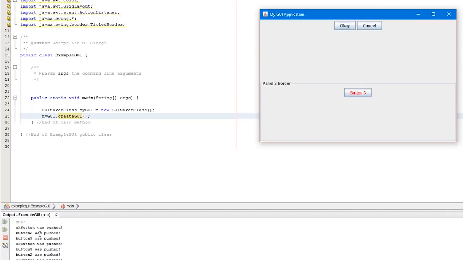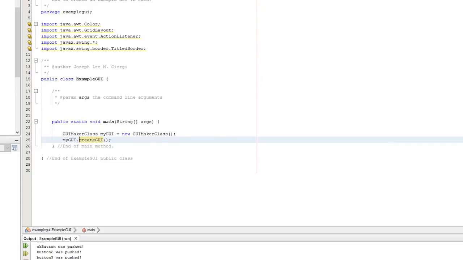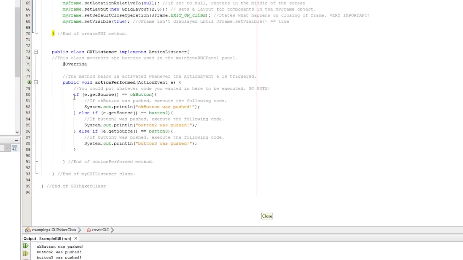The stuff you can do isn't just relegated to printing stuff in console. You can go nuts with whatever you want to put in here. I was just demonstrating how you can use one action listener to listen to multiple sources and then do different code. You could put all kinds of different methods inside this method and you can do all kinds of crazy stuff with it. But now you know the basics for creating a basic little GUI. You know how to create a frame, you know how to create panels and buttons, and you know how to create action listeners for those buttons.